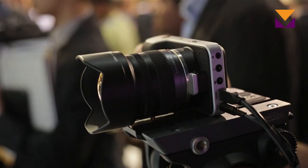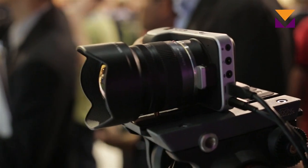So we're looking at the new Blackmagic Cinema Camera, the Pocket Cinema Camera we've developed. It's a great new camera. It's a 16mm base sensor with an active micro four thirds. The great part being it's a $1,000 cinema camera. It's a 13-stop camera, which means that it's so accessible for so many people out there.